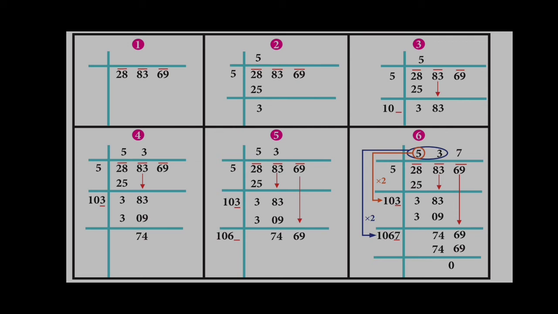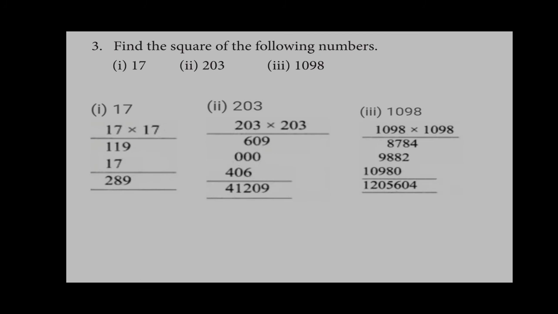Again take the PDF, or if you have the book you can read the steps one by one, then you can understand. Now find the square of the following numbers. So the square of the following numbers, simply they have given. So how to find the square of the following number? Square of the number means we have to multiply the number with the same number.